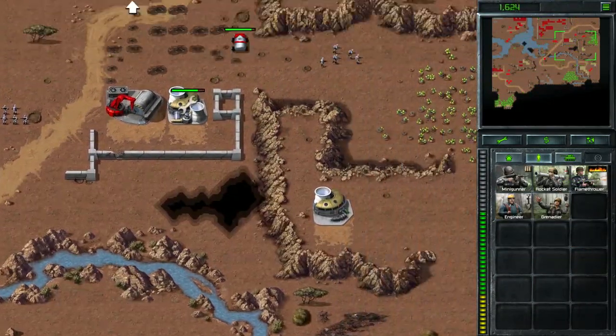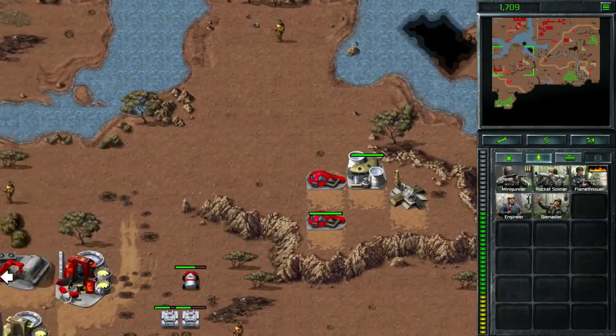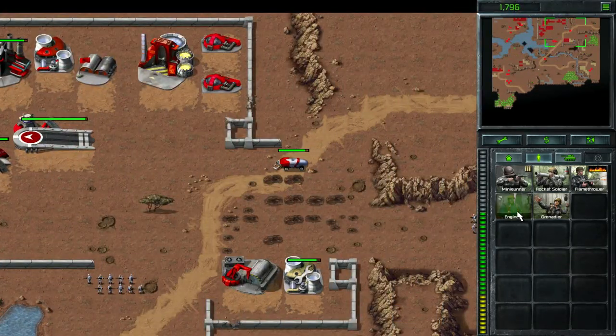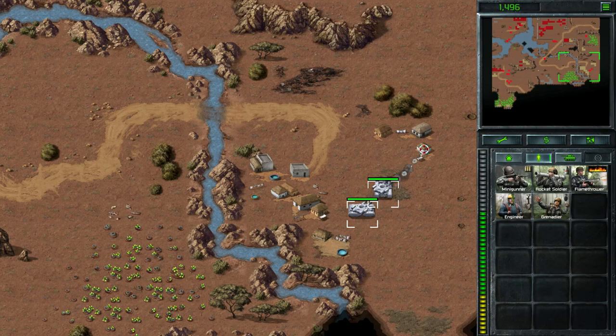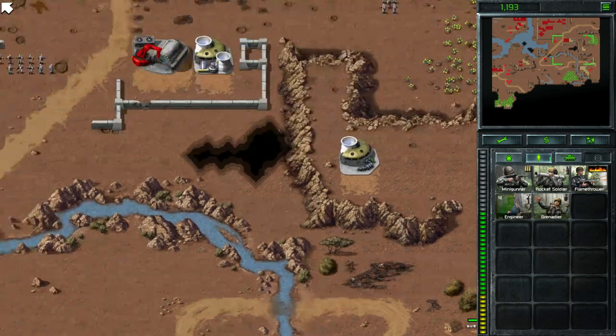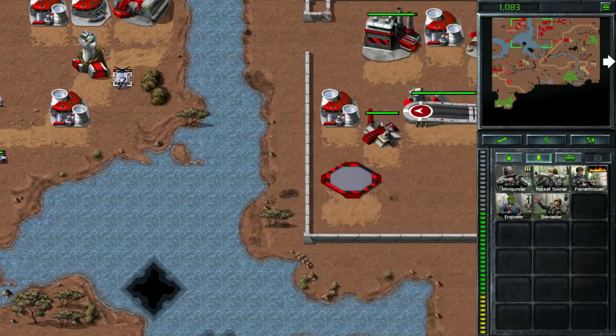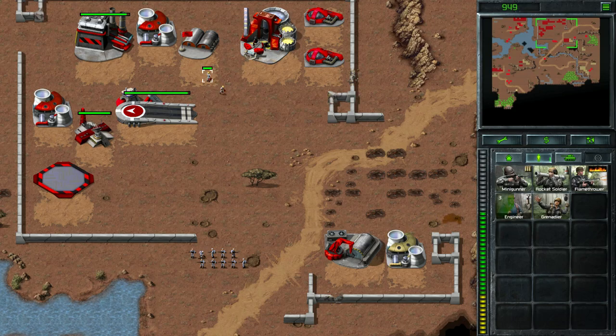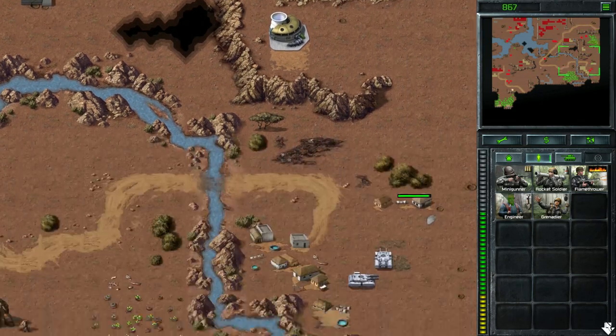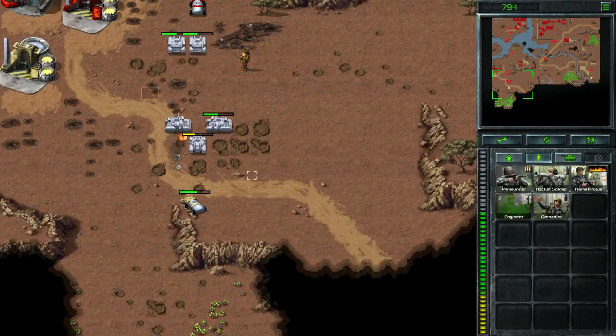Okay, let's take stock. I need 1, 2, 3, 4, 5 engineers. Unit affirmative. This is ready. Moving out. Yes, acknowledge. Lay waste to this village here. Ready. Building. Unit reporting. Moving out. Yes, sir.